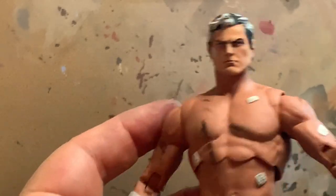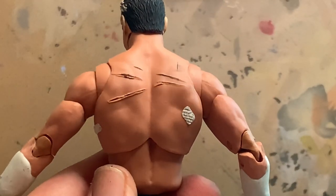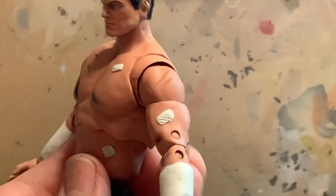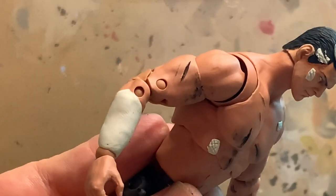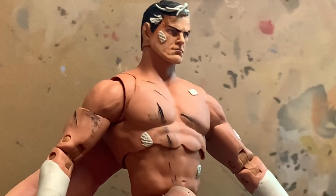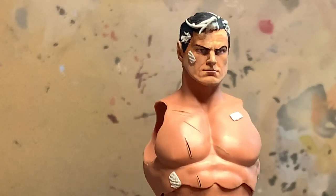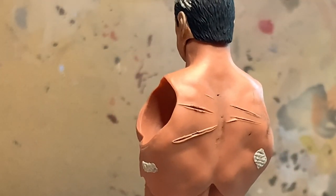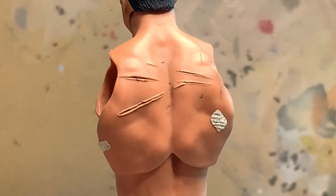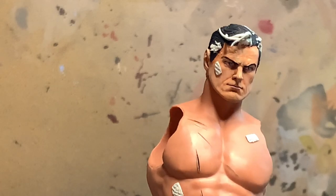The bandages you see are textured, and that is nothing more than epoxy. There's also epoxy on the forearms that I then have to sand down once it dries. Once you've created everything you want, just let it set so the epoxy can dry until it's ready to be sanded and painted. The epoxy is now dry — I ended up removing the one on the head because I didn't like it. The arms are dry and ready to sand, and the back produced some melted plastic on the edges that I'll sand down so it looks flush and believable.